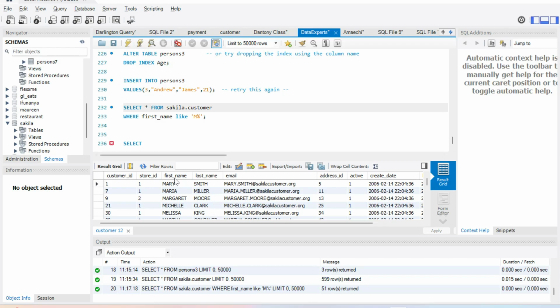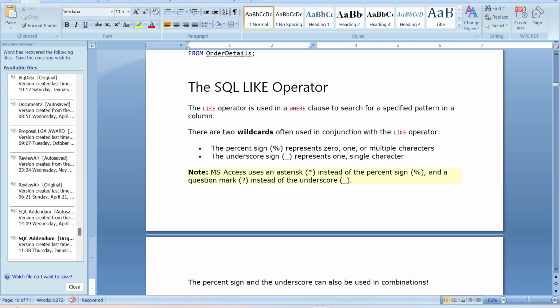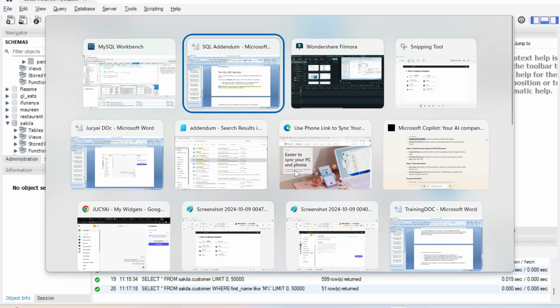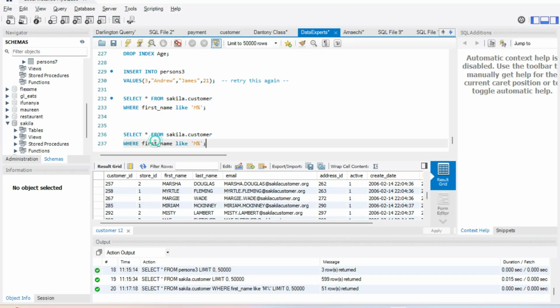Now, the underscore represents one single character. That's the question mark in MS Access. So instead of using the percentage that can represent multiple characters, I can use underscores.